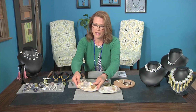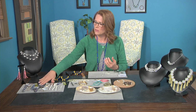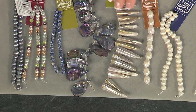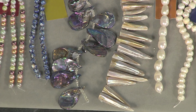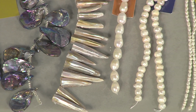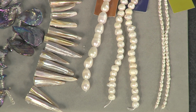At that point, those can be cut up and turned into all sorts of different materials for your beading projects. These are abalone shells, and some of them may just be the regular shells like this that get cut into interesting sizes and shapes. Here we have some of the younger pearls, some that are a little bit older, and some that have maintained a pretty great size that are really fun to use.